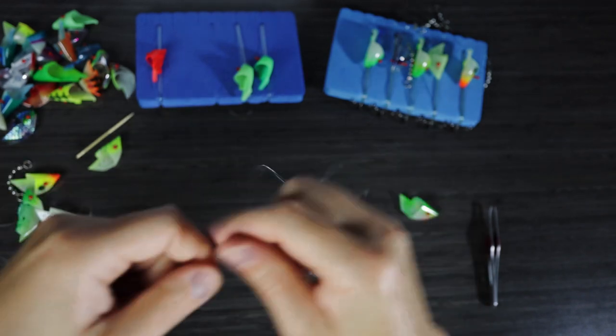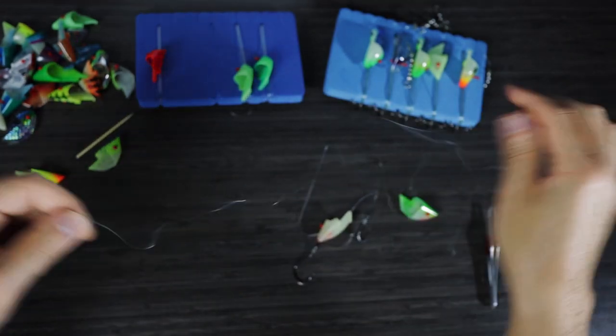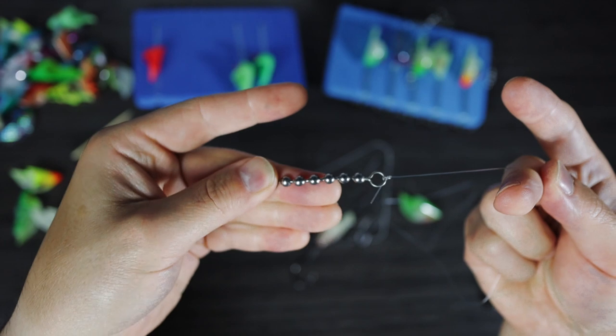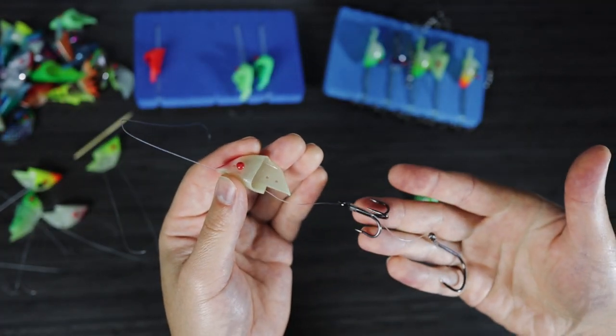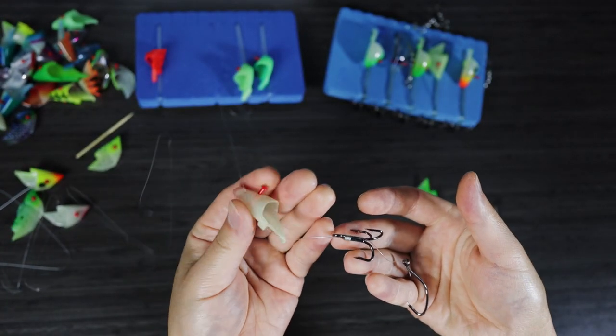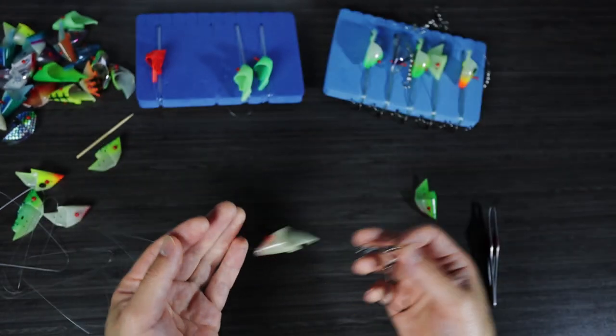And then the line goes inside the head through that little hole and then out through the nose right there. And then the other end runs all the way out to your barrel swivel or bead chain, in our case, a bead chain. So that's how you rig it up there. And I'll show you what the toothpick in a second here, because that's one of the tips actually.